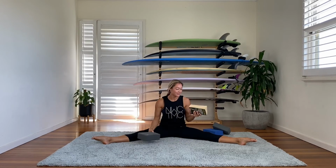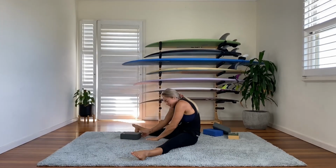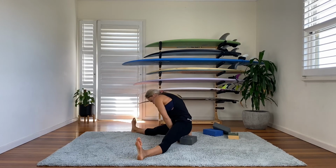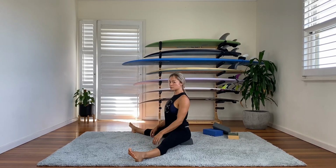Oh wow, a book, yeah. Okay, so a book will be just as fine as a block. Let me show you what that does. From here, if your pancake looks like this, sitting up on a block is going to encourage that pelvic tilt. So instead of being like this, you're going to be more like this.